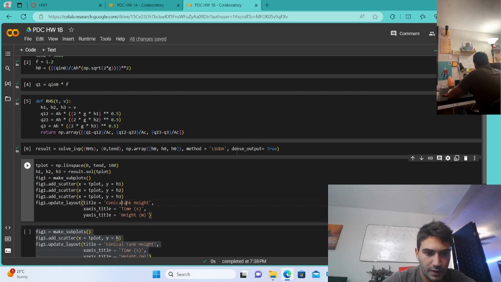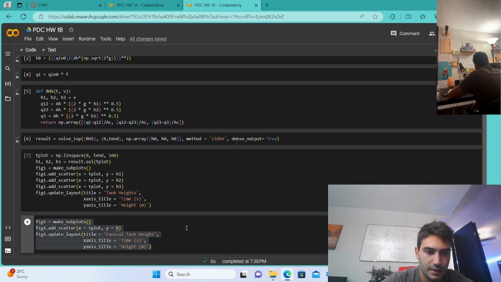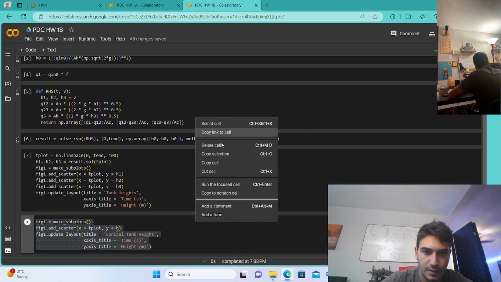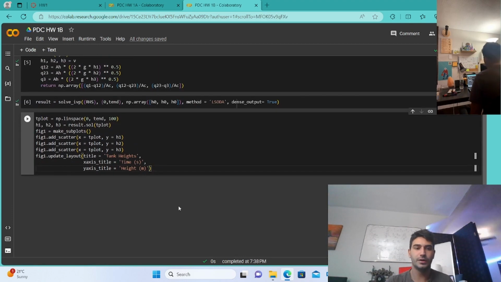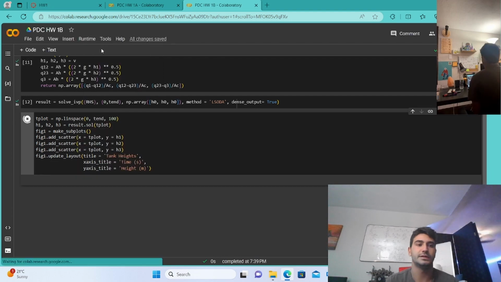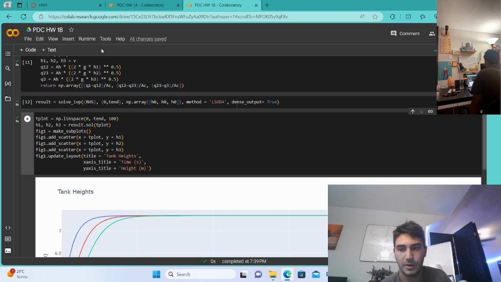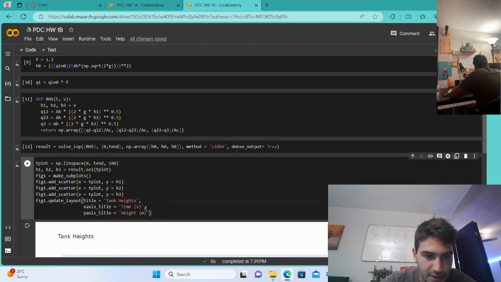Then we can rename this to tank heights, and then again it's time on the x-axis and height on the y-axis, so this should be all good. I'm going to go ahead and give this one last run time and see what this spits out. There we have it. Or actually, let me change this.